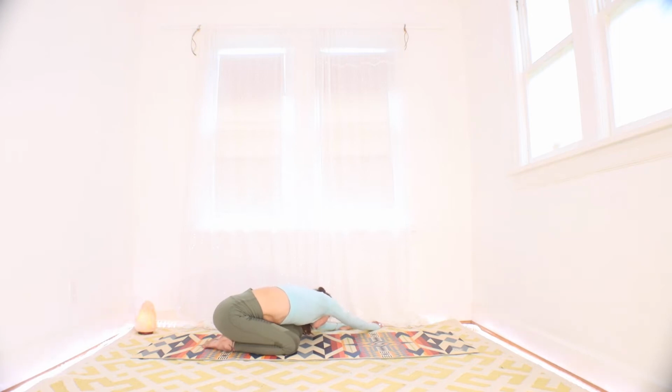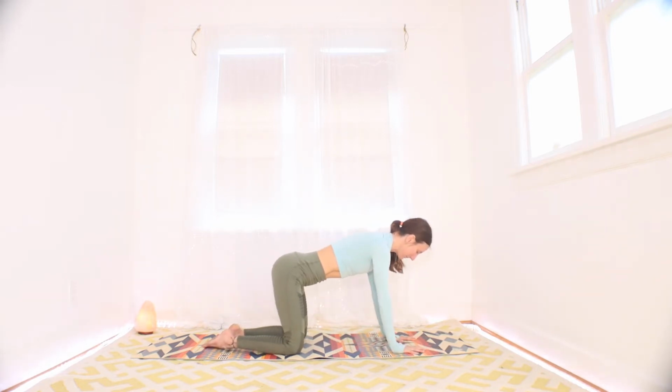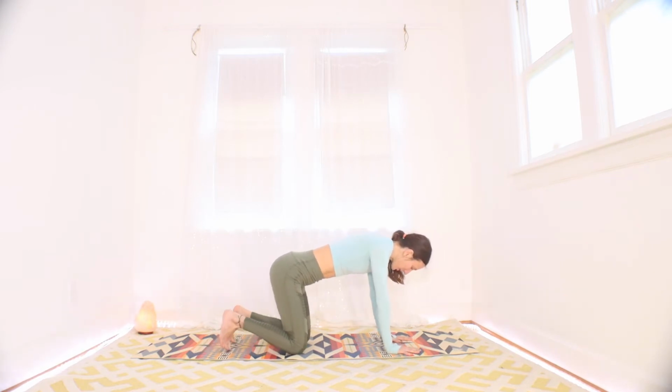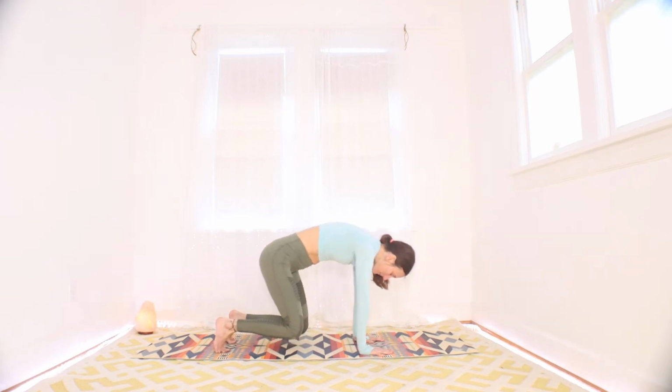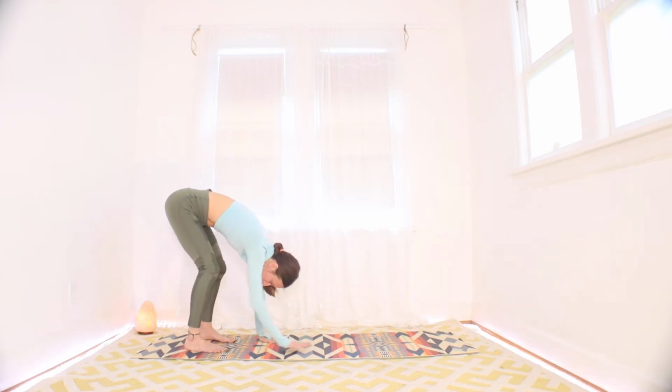Okay, let's bring it through center here, walking those hands back in. We've been a long time compressed in this little child's pose, so grip the floor with your hands, pull yourself up to hands and knees. Okay, and it'll feel good to decompress these legs here, so tuck your toes, lift your knees and your hips, and we're gonna walk the hands back to the feet and find a nice little fold here.